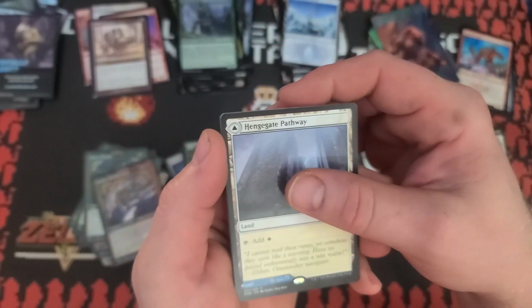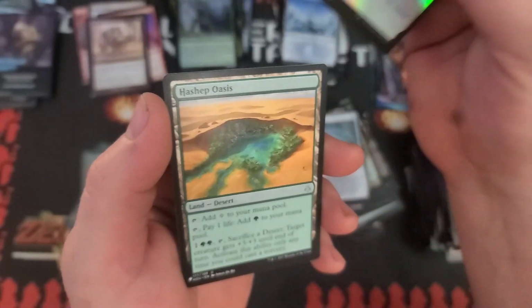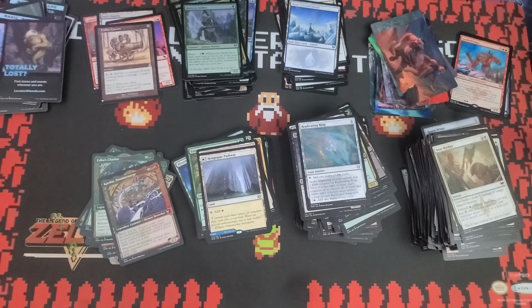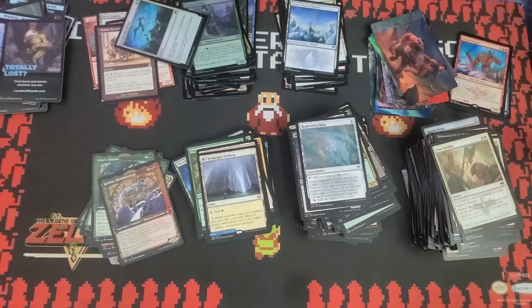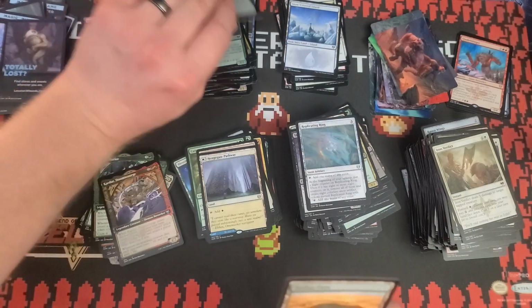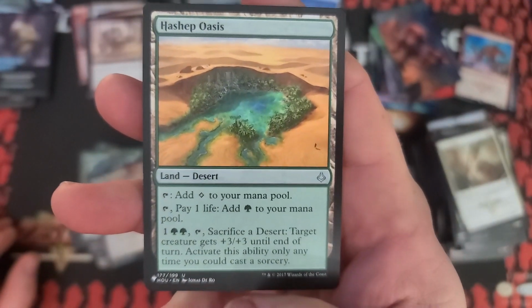Hey, a pathway. It's our first pathway, I think. It's going to go out in such a dud format. Oh, we dropped it. Should I pick it up? Yeah, we're picking this up. There's a pile of wrappers underneath me. Well, that's what we're ending this one on.